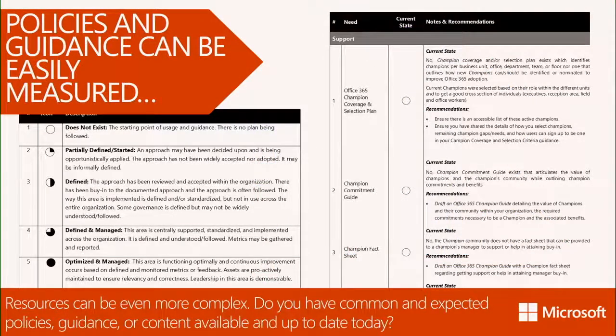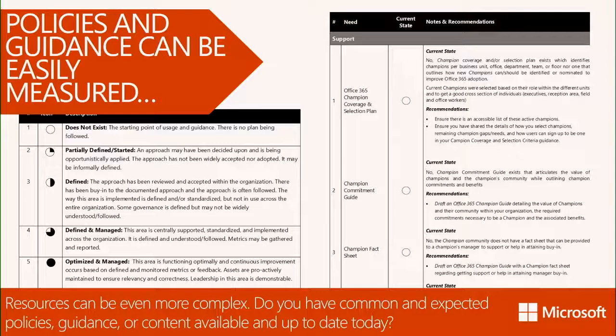The other side to this is policies. So output. If you have these roles and these committees and these people that are meeting and discussing, or leaders that are focusing on these things, they're going to produce things: policies, guidance, things like that. So I'm going to pick on champions again. So maybe, do you have a coverage and selection plan? Is that a thing that you have in your organization? Do you know where your champions are? Which areas you have gaps in terms of coverage? Do you have selection? This is important because not everyone should remain as a champion. You should rotate people, because some people don't want to be one anymore, and that's great. Some people want to be one, and so we need to be able to continually bring in more people on a continual basis.